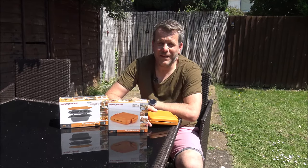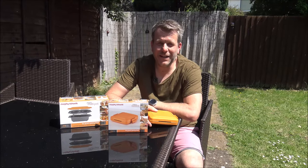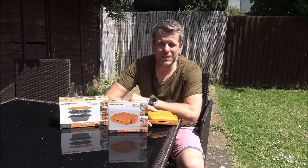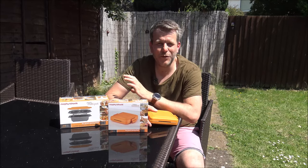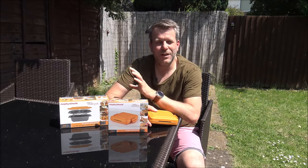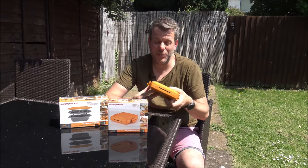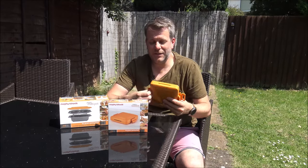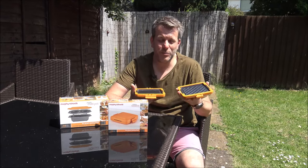So many people, like myself, have had a sandwich toaster for years. One common problem is cleaning it afterwards — I must admit, it's always been a pain. I've had a traditional sandwich toaster for quite a few years, and always threatened to throw it out, because I just hate cleaning it at the end. Unless you get quite a fancy one where you've got removable plates that you can put into a dishwasher, or try and keep it clean easily, then it's always been a pain. And that's really why I was tempted with this, and as I say, I've owned one of these for several years now. Really the idea is that you make your toasty the same way as you would in a normal sandwich toaster.